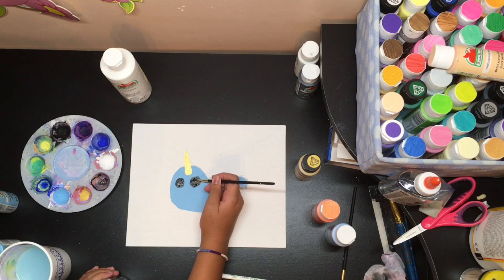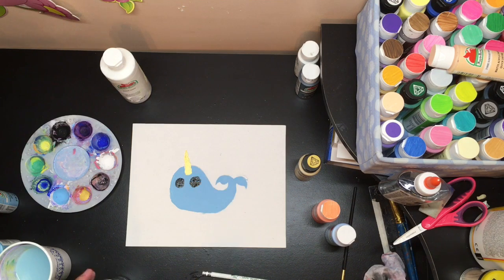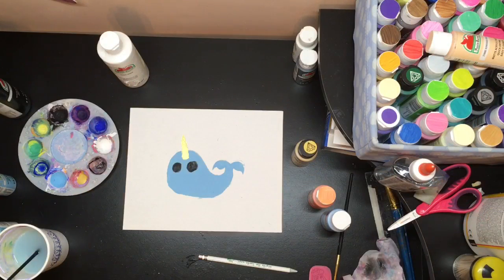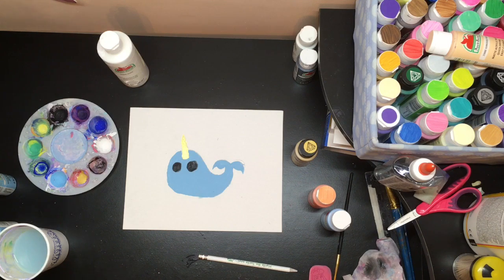Now it's just some two big black creepy dots. Very creepy. So after this is done, I'm gonna add some better eyes onto the black dots that there are now. Okay, so it has dried. I have done a lot of writing, so I'm pretty tired.